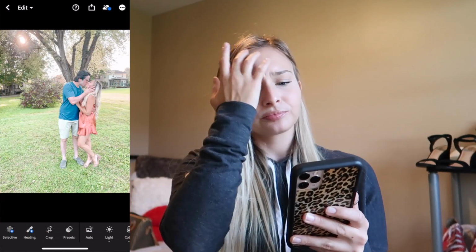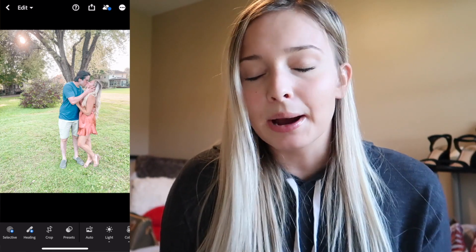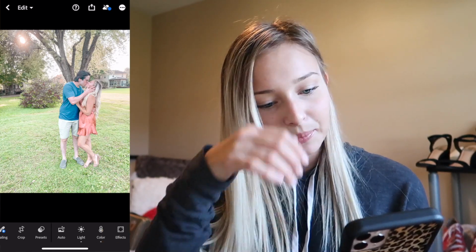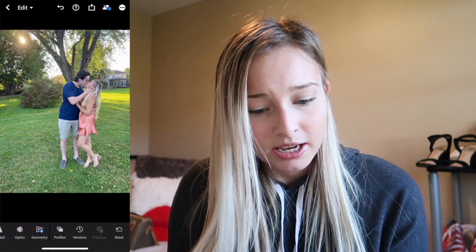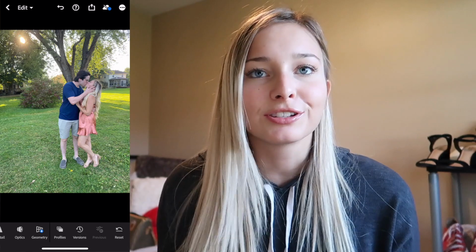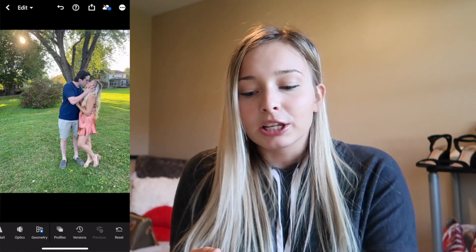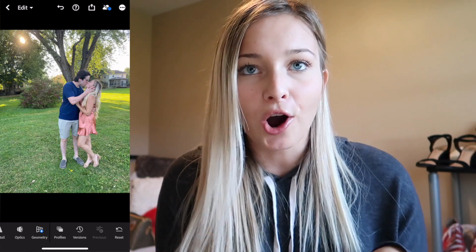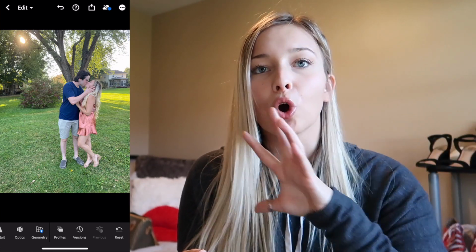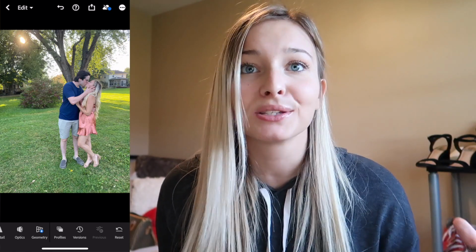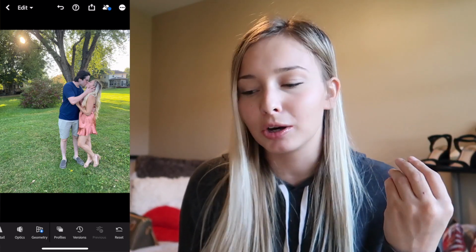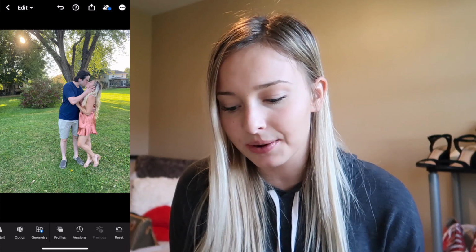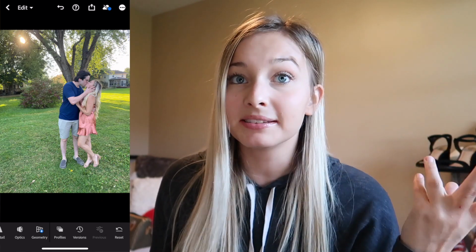Let's do this one. This one is from my best friend's sister's wedding, and it's a picture of me and Kobe, and I really love how it looks. So let's see, I'll reset it. This is what it looked like before, and then obviously you just see what it looked like after. I feel like without the filter, there's so much going on in this picture, it's hard to look at. But with the filter on, it really makes me and Kobe stand out a lot, so that's why I really like it. And I also like the whites in all my pictures, so I will be showing you how I get that right now.